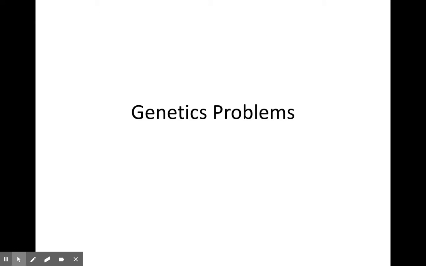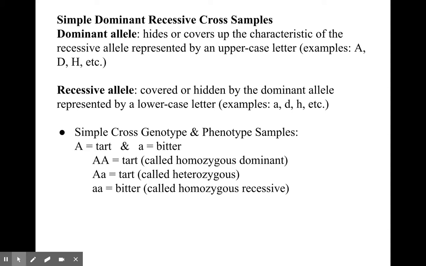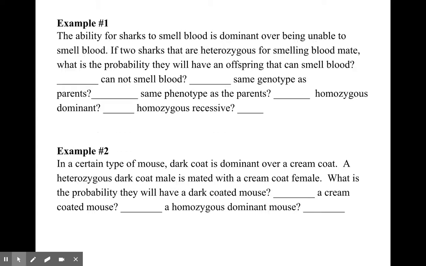Hello, class. So we're going to keep going and learning our genetics problems. Just a little review. So far, we have talked about how you have two alleles for every gene, and we've described how you would have a dominant allele and a recessive allele for that gene, and that would show two phenotypes. So either you show the dominant trait or you show the recessive trait.